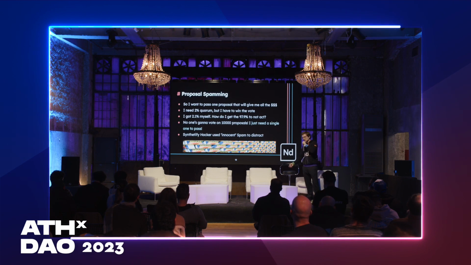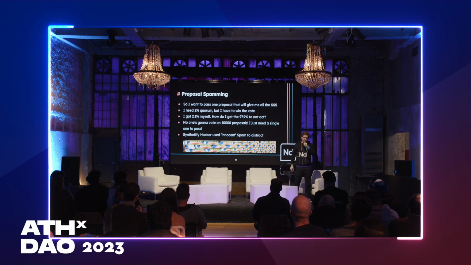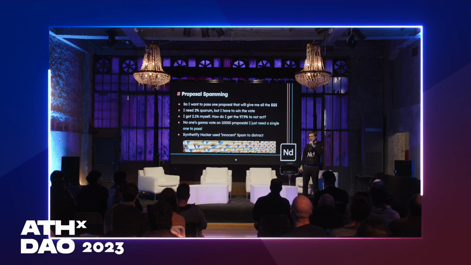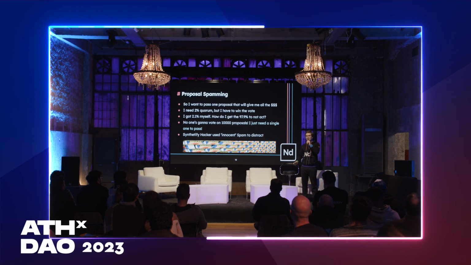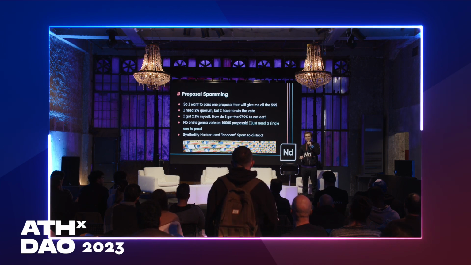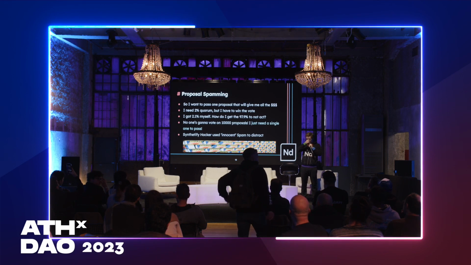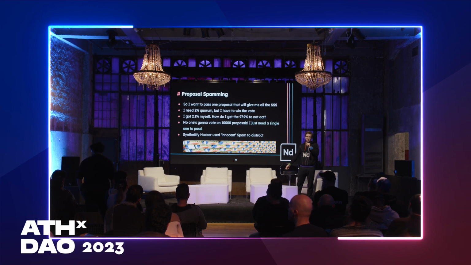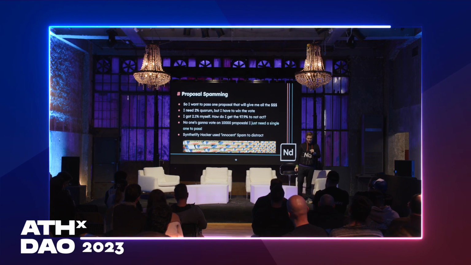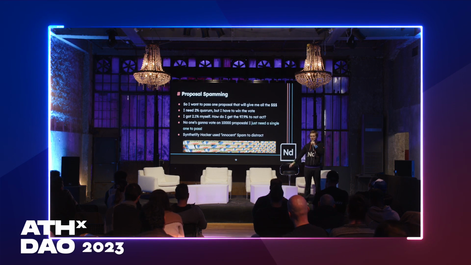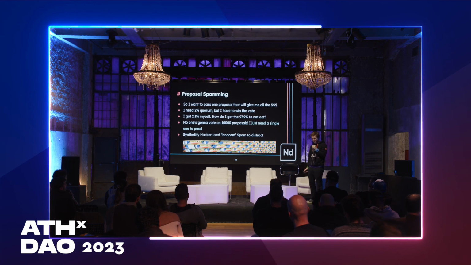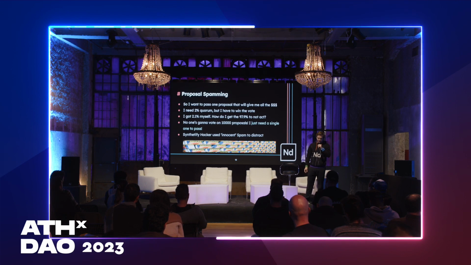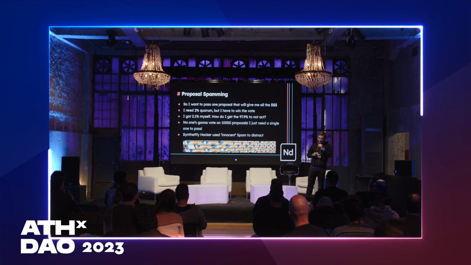First of all, it's just spamming a proposal. So the idea is that if I want to pass a malicious proposal and I spam it 1,000 times, I only have to pass it once, right? And the DAO has to protect against all my malicious proposals. Maybe DAO members cannot really vote on 1,000 proposals manually, because it's really annoying. Maybe it's too expensive for regular DAO users to pay all these fees. There can be different reasons why this can be tough. And on the other hand, we have the attacker who just has to pass one.